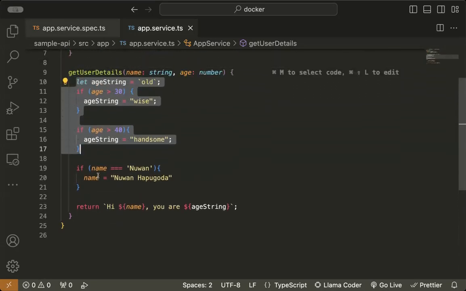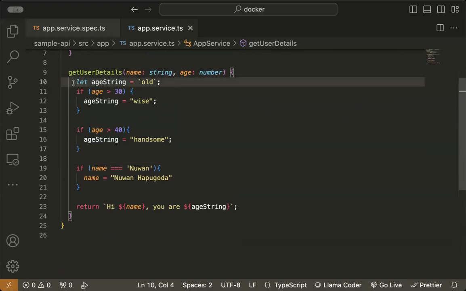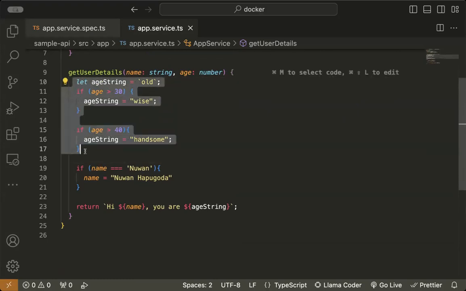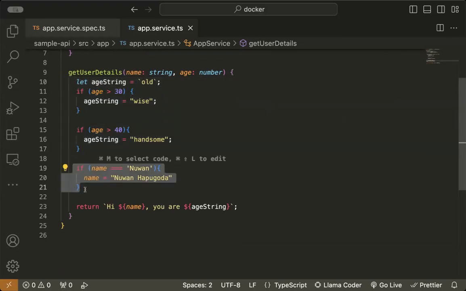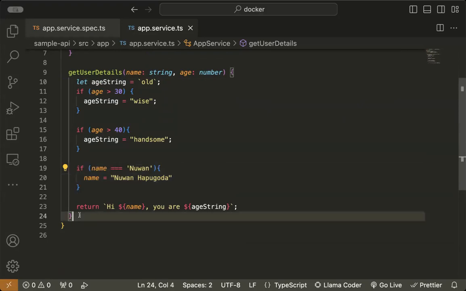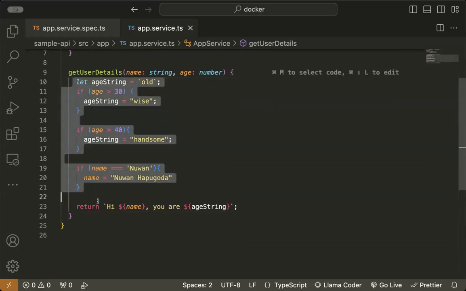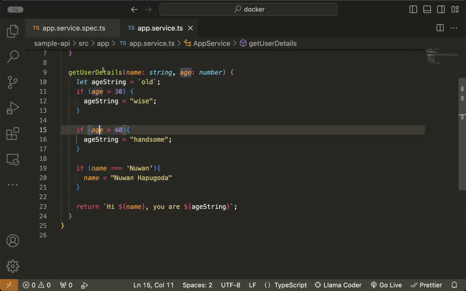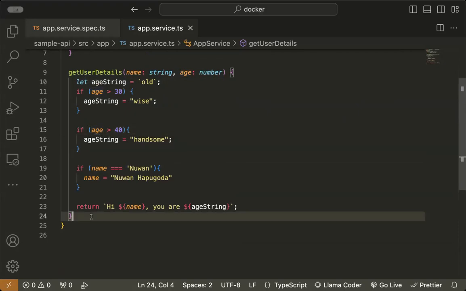So with that indication, what I will do is I will say, okay, there are age-related things that need to happen in a separate place, and name-related things that need to happen in a different place. So I am going to refactor this code in order to make it more useful.